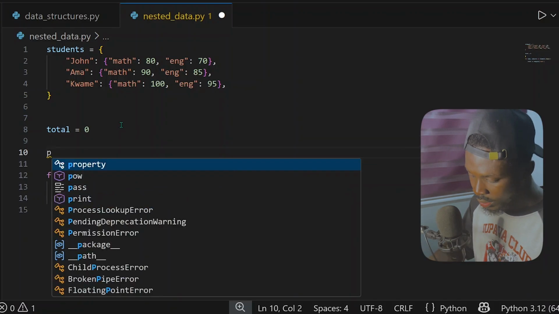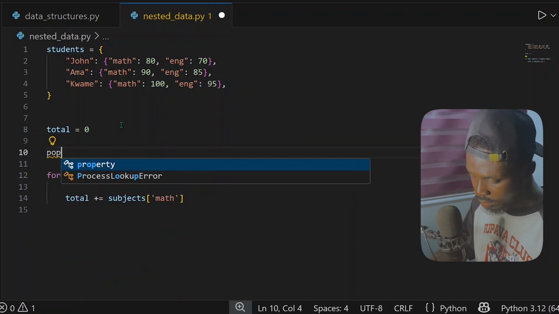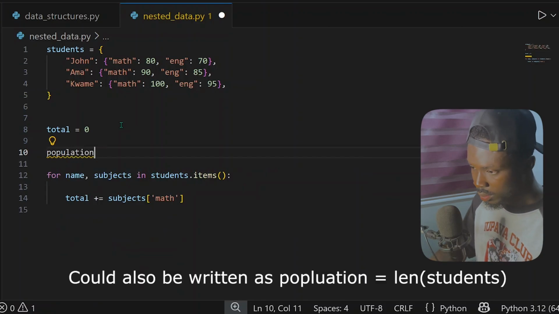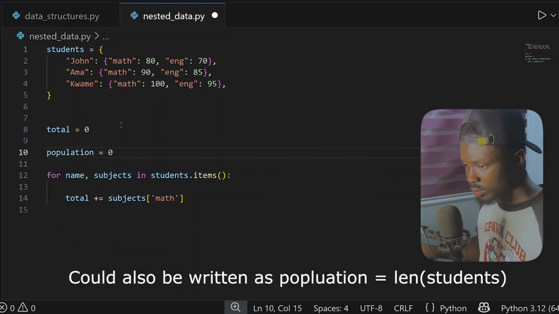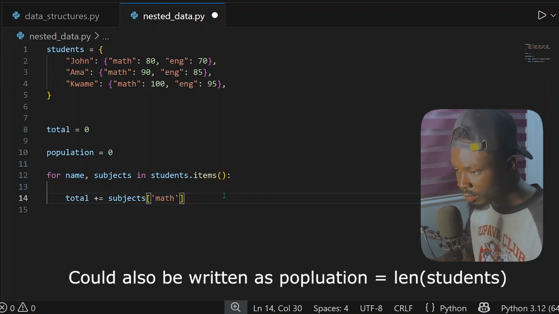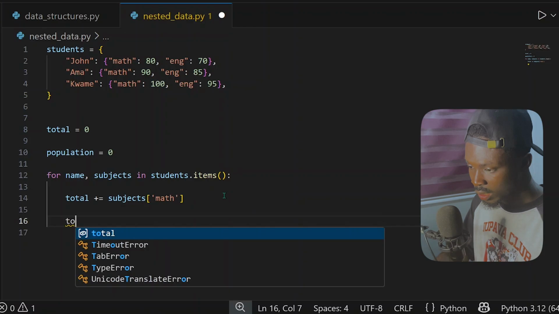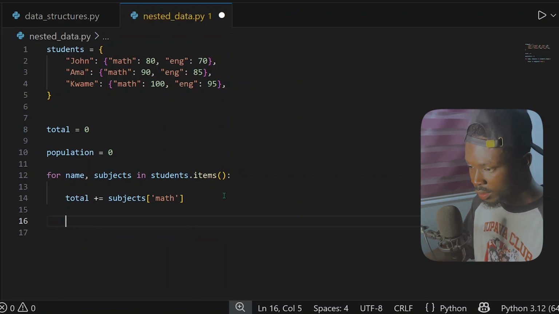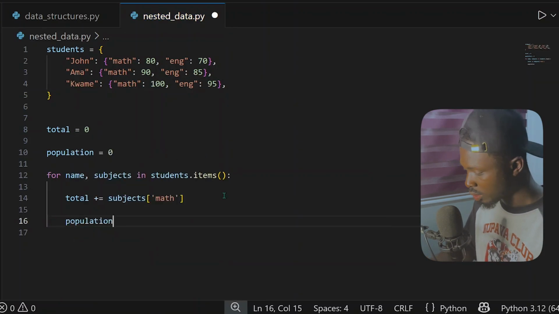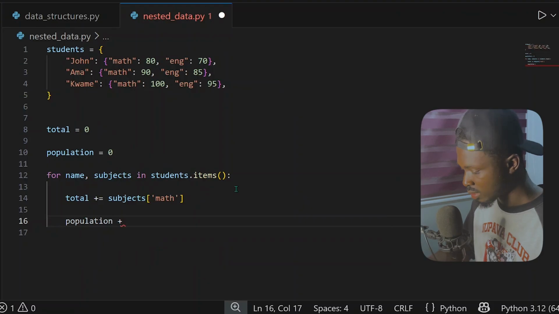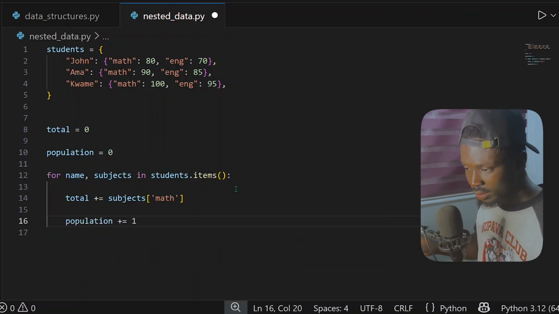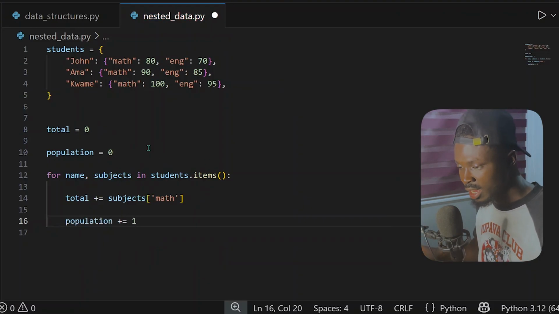Let me say population, which is also going to be 0. Population is also going to be plus 1 for every loop, so that every student is counted.